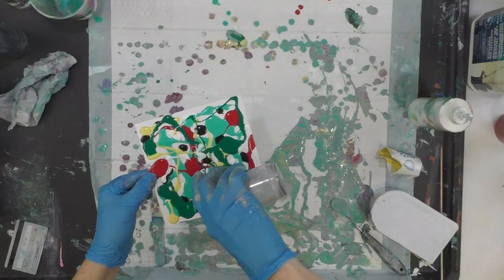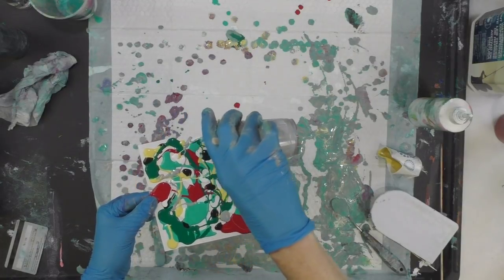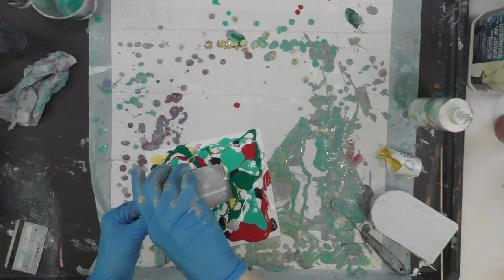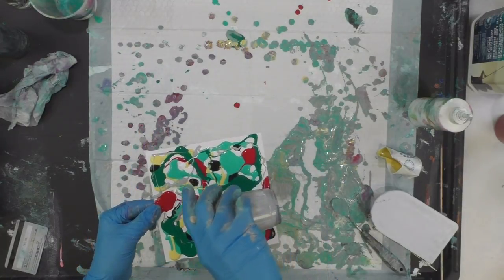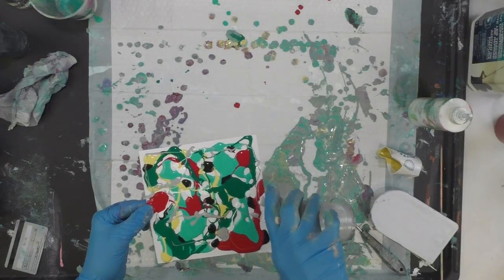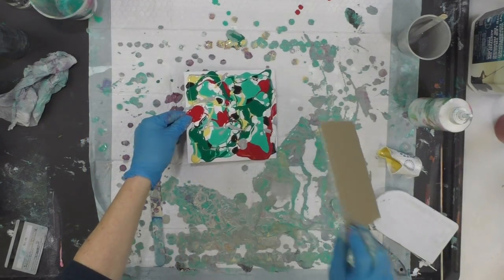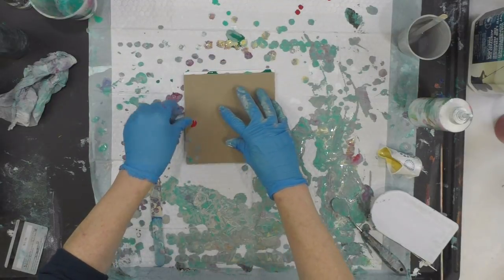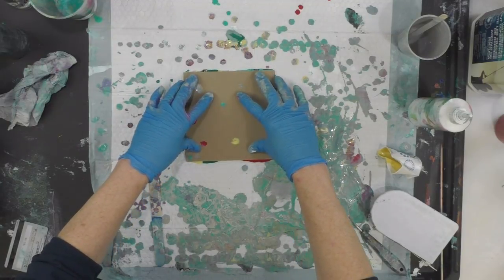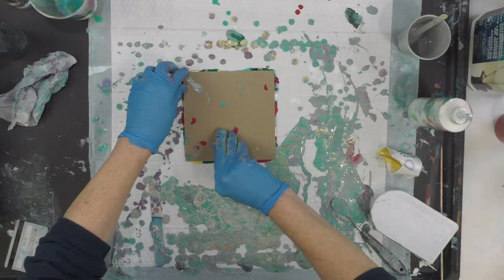And this cardstock will probably curve. It'll probably not stay flat. That's the bad thing about cardstock, but I had some pieces of cardstock and I thought, well, I'll just use up a little bit of it. So I'm going to put this one on top and press down like a sandwich so it moves around, it's squishy, and then I'm going to pull it away.